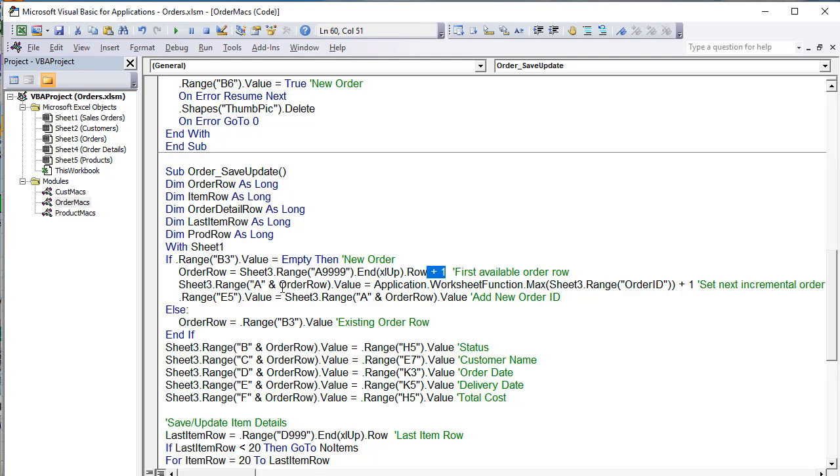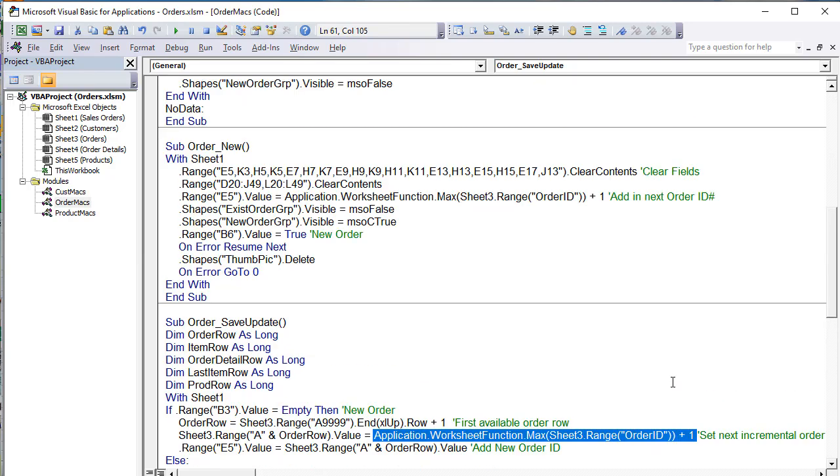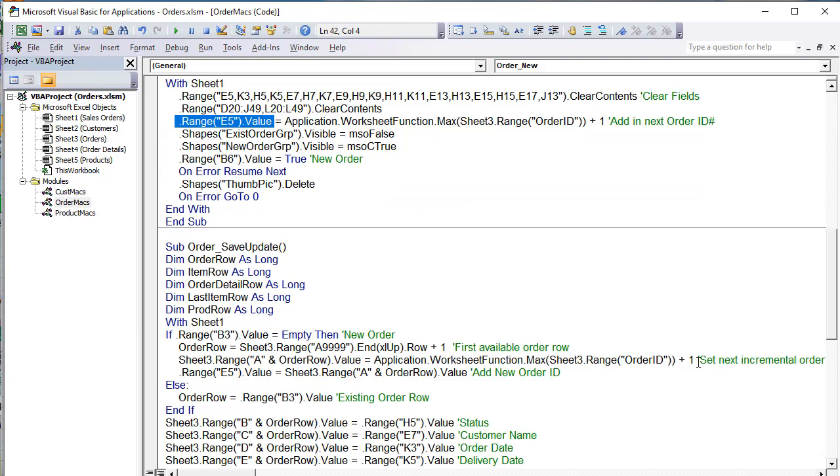That'll give us Sheet 3. Also, A is going to give us the max, right? It's going to give us that brand new order ID plus 1. We just went over that. So we can actually, since I've already set it in E5, we could just do this. We don't need to run that formula again because we already have it here. So we can just copy this. Now we have it. Now we can just use E5 since it's already set. So we already have it here, right? Because we created it on new.